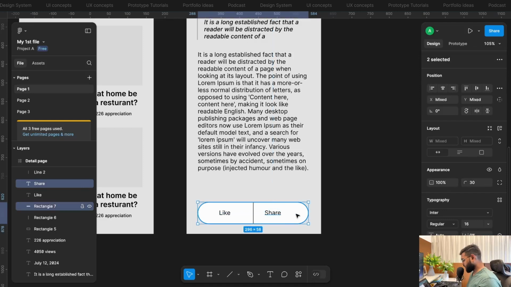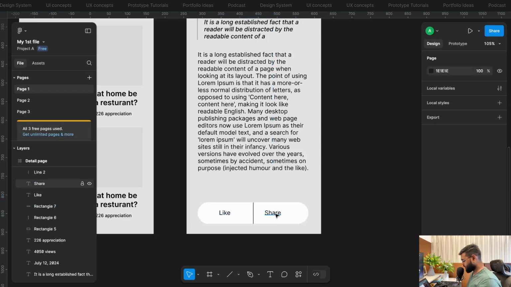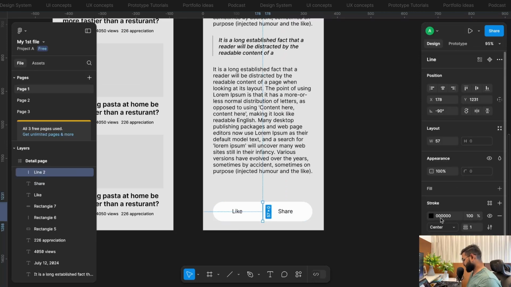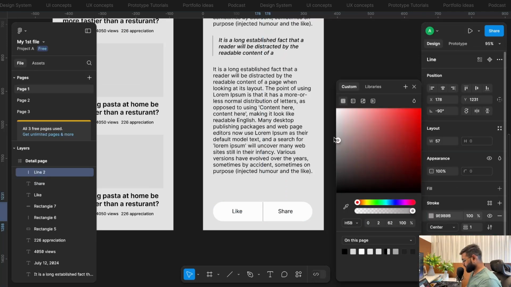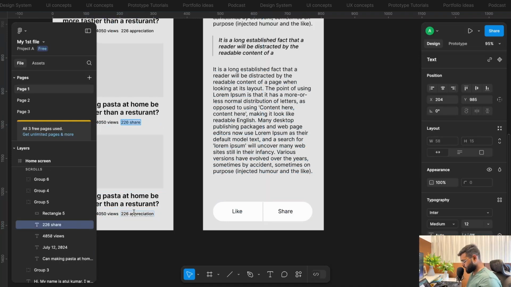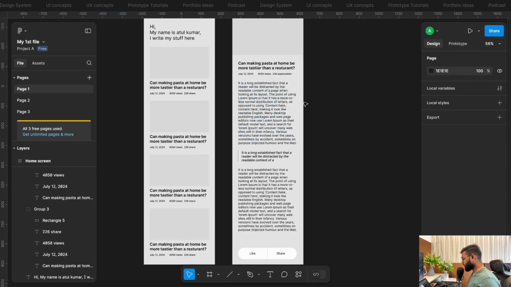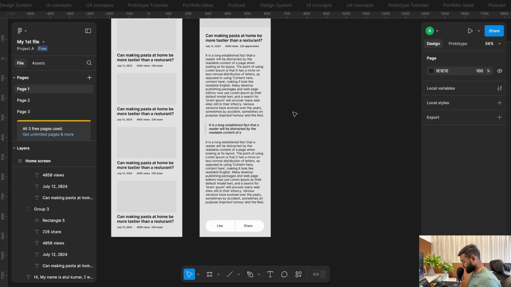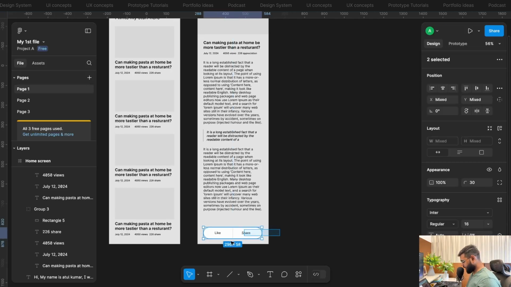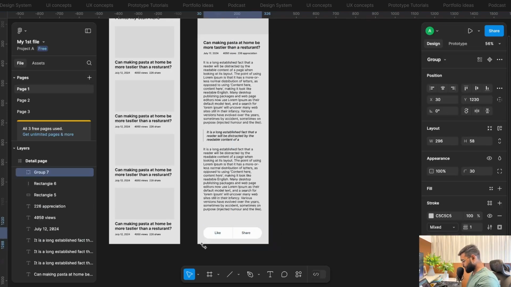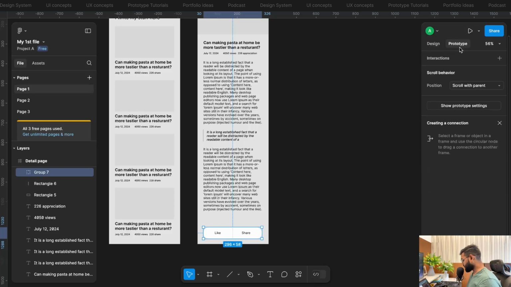Because now I just realized that appreciation and like are similar, so we are not going to call it appreciation, we are converting it into share. All right, so here now it is better, and I'm going to group this and also fix its position.